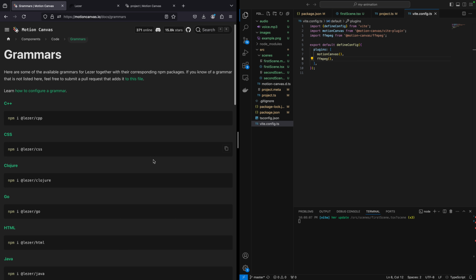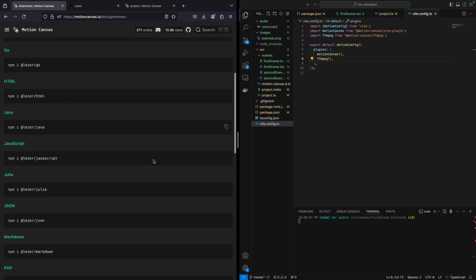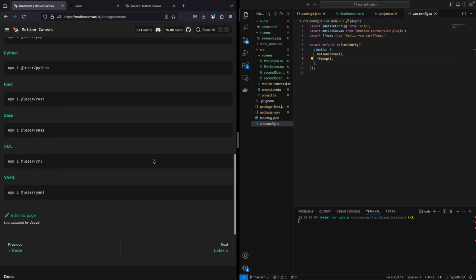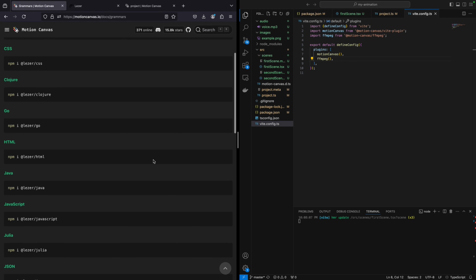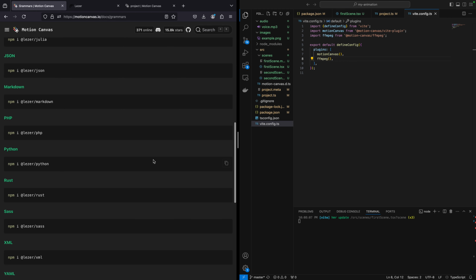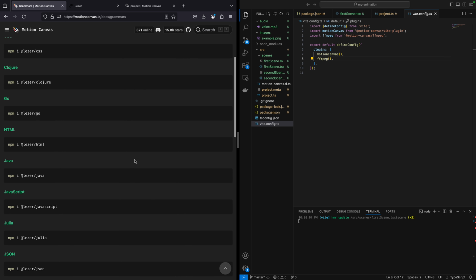These are the available grammars: C++, CSS, Clojure, Go, HTML, Java, JavaScript, Julia, JSON, Markdown, PHP, Python, Rust, Sass, XML, and YAML. So I don't see Rust here. Oh, I guess I do have Rust. These seem like all the major programming languages nowadays.